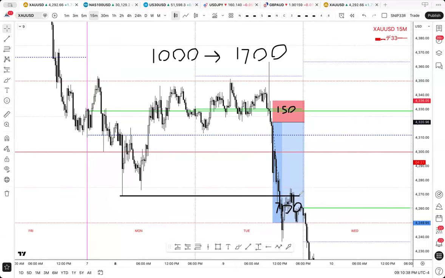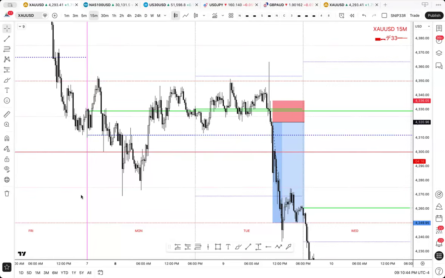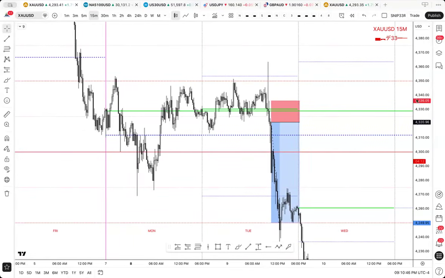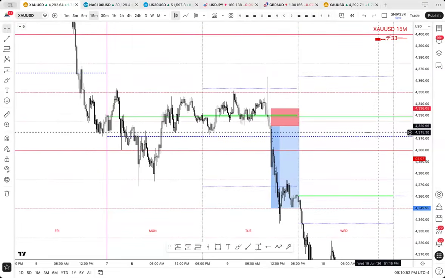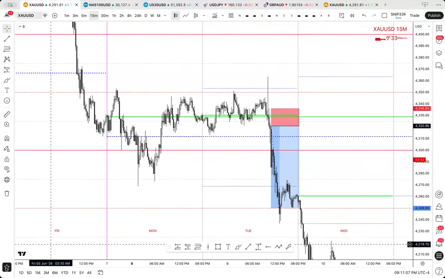Now, again, you shouldn't be doing anything if you don't know what you're looking for. If you don't know what you're looking for, if you don't know how much you're risking, if you don't know how and why the major round numbers are very, very crucial to understand. They're very important. Now, I know traders that don't use these numbers. I'm not talking to you. I'm talking to those that are still learning. I'm talking to those that don't know what they're doing. If you do not know what you're doing, you don't need to be trading until you know what you're doing. You know what you're looking for very specifically.